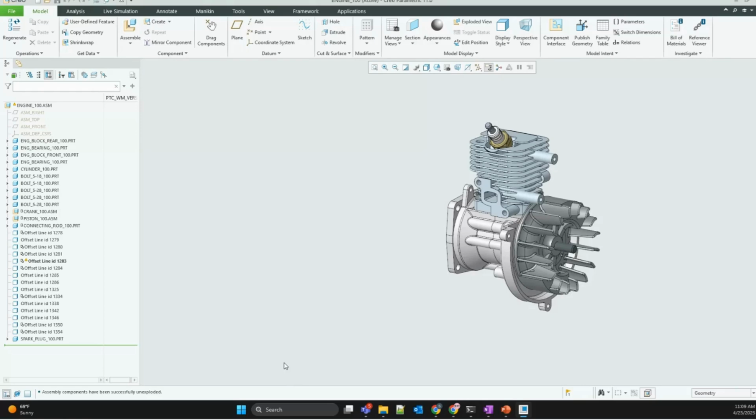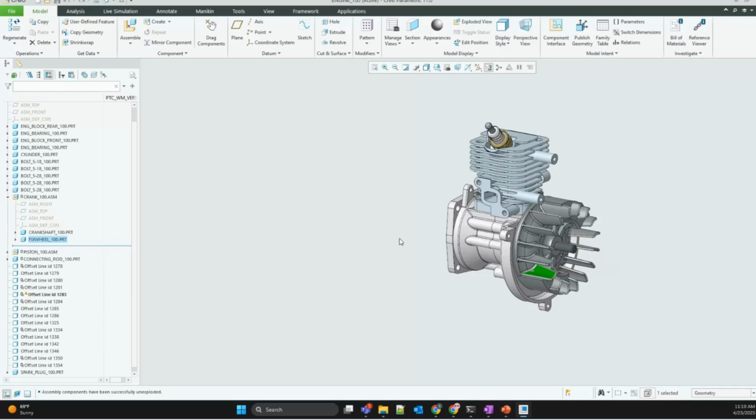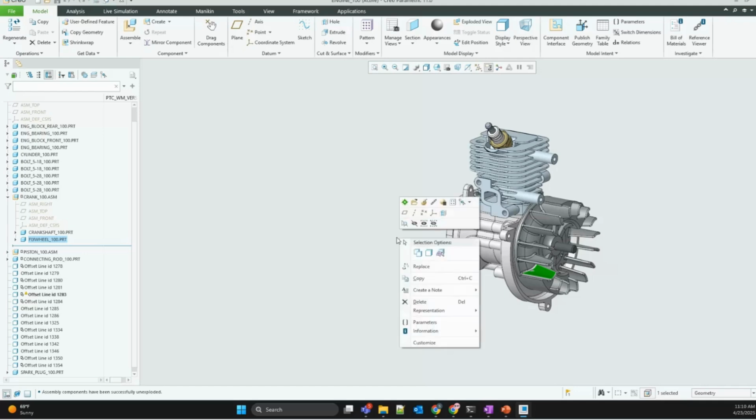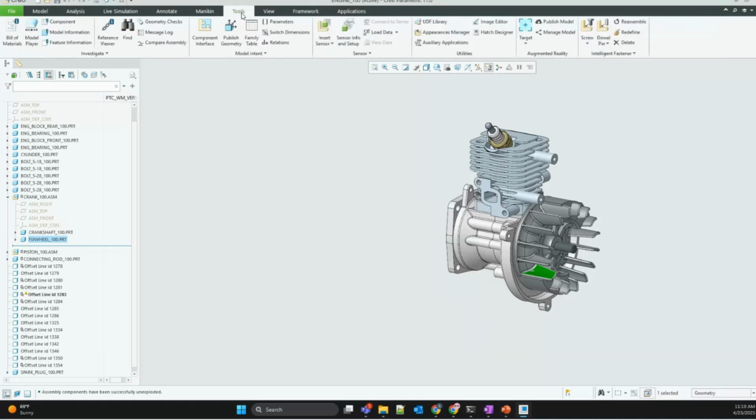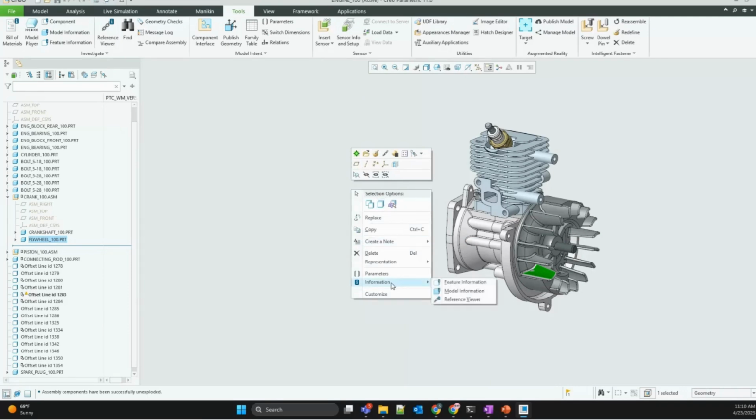And in order to do that, what I'll focus on here is the reference viewer, right? The reference viewer is a fantastic and amazing piece of functionality that PTC has developed. It's been in Creo for many years now, and it's as easy as going through your right mouse button menu, right? I'm sure there's a UI button somewhere at the top. I believe it's in the tools. Yeah, it's in tools over here. And yeah, reference viewer, right? But really, it's just as easy as right clicking. I don't know of many people that go up to the tools bar to look for that, right? So right click in the information pull out, reference viewer is right over here.